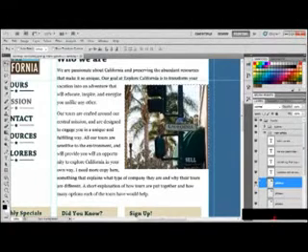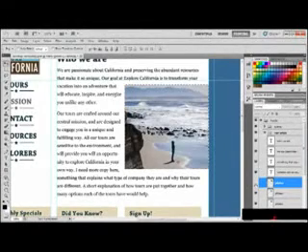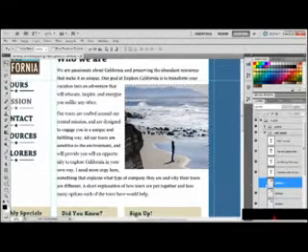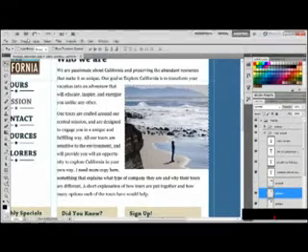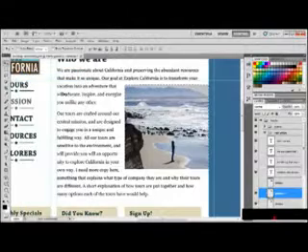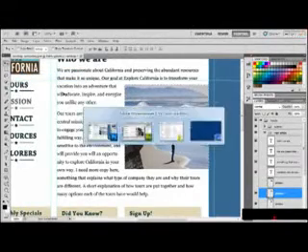I'm going to turn off the visibility of the Photo 3 layer and have the Photo 2 layer visible. And again, if for whatever reason your selection wasn't loaded, remember you can just hold down the Control or the Command key and click the thumbnail for the layer that you want to select, in this case Photo 2. And once again, I can go right back up and say Copy Merged. So Edit, Copy Merged, and then switch back to Dreamweaver.